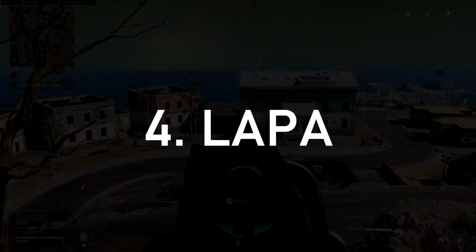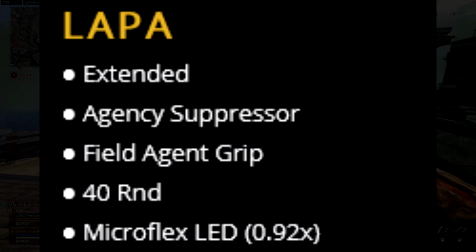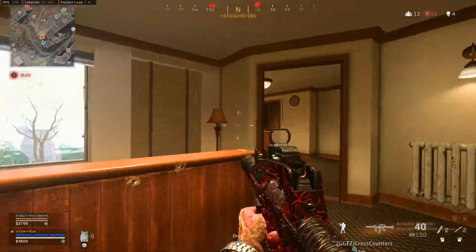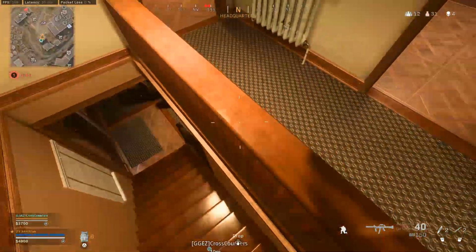And this is going to bring me into the fourth gun on this list, the Lapa. You can switch out the barrel on the Lapa. The BR Compact is for aggressive players, the rifled barrel is for sniper supports, and the extended barrel is a kind of mixture and kind of the best overall in my opinion. I really like the Lapa.